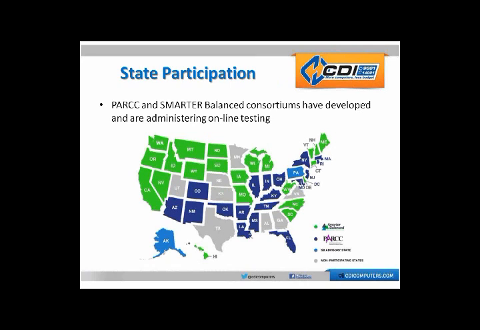So who's participating, or where are you participating? Here's the latest map that we've been able to get for PARCC and Smarter Balanced, for who are part of the consortiums to provide the tests for 2014, 2015. Of those two consortiums, 44 states currently are going to use either PARCC or Smarter Balanced. Of the 44 states, 19 are committed to PARCC and 25 states are committed to Smarter Balanced. When we show you this, I'm assuming that most of you know which consortium you're associated with, but this will give you an idea.